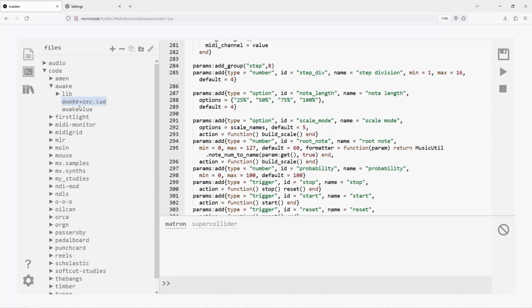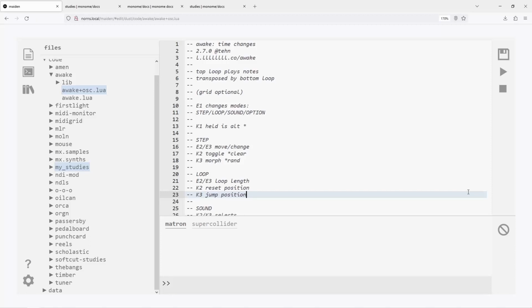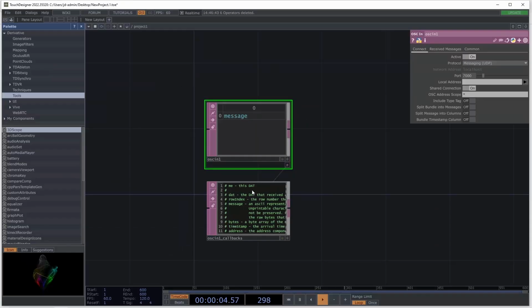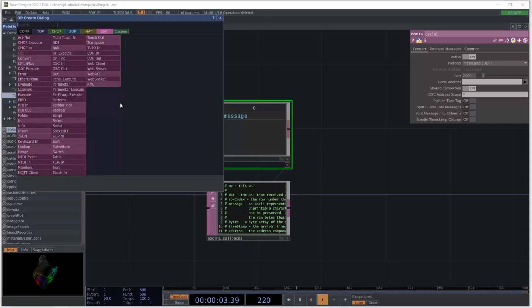One of the first things that we need to know to set up our OSC functionality is the IP address of the machine that'll be running TouchDesigner. An easy way to find this out, although of course there are many ways of doing this, is via TouchDesigner itself. So I'm just going to flip over to TouchDesigner, which I've got open already. And then here I've added an OSC In DAT. To do that, we can just hit the tab key on the keyboard, which will bring up the OP Create dialog, head to the DAT page, which is all of our data operators. And then we've got here in the second column, the OSC In DAT.